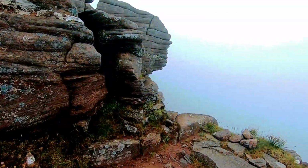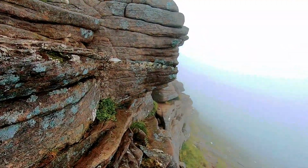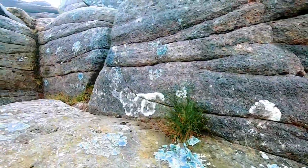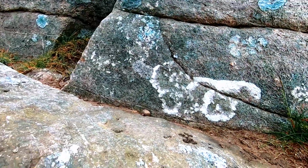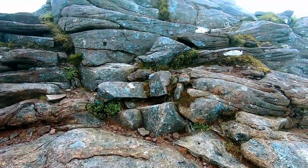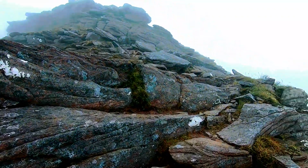After the bealach, you've still got a little bit of a scramble section up to the second hill of the day, Tom na Gruagaich, which used to be a top, but in 1997 it became a Munro, which I think makes it a much more enjoyable walk. Plus you get to visit the other side of the hill as well, which is also meant to be a cracking viewpoint, but again, not today.